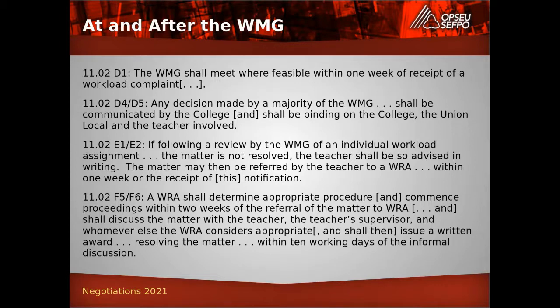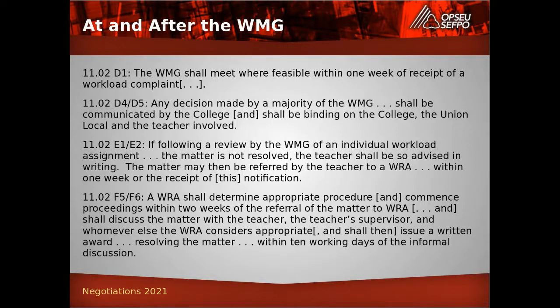It says that the Workload Monitoring Group shall meet where feasible within 1 week of receipt of a workload complaint, and that any decision made by a majority of the Workload Monitoring Group shall be communicated by the college and shall be binding on the college, the union, and the teacher involved. The Workload Monitoring Group consists of equal numbers of members appointed by the union and by college management.